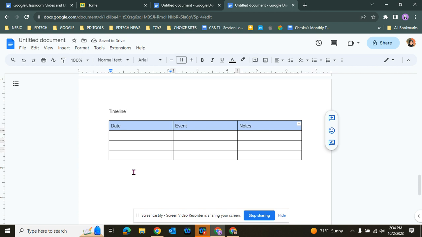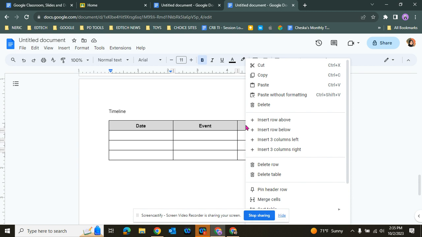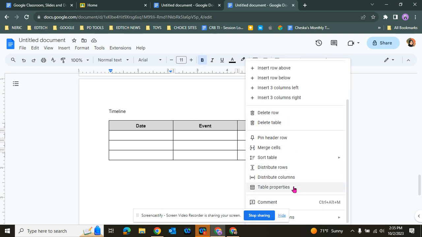Again, you could format your text. You can bold it. You could center it in your column. All right. And if you want to get a little fancy, you can even add some color to your table headings here. So I highlighted the part of the table that I want to change. I'm right clicking, and then I am going to table properties in my options.